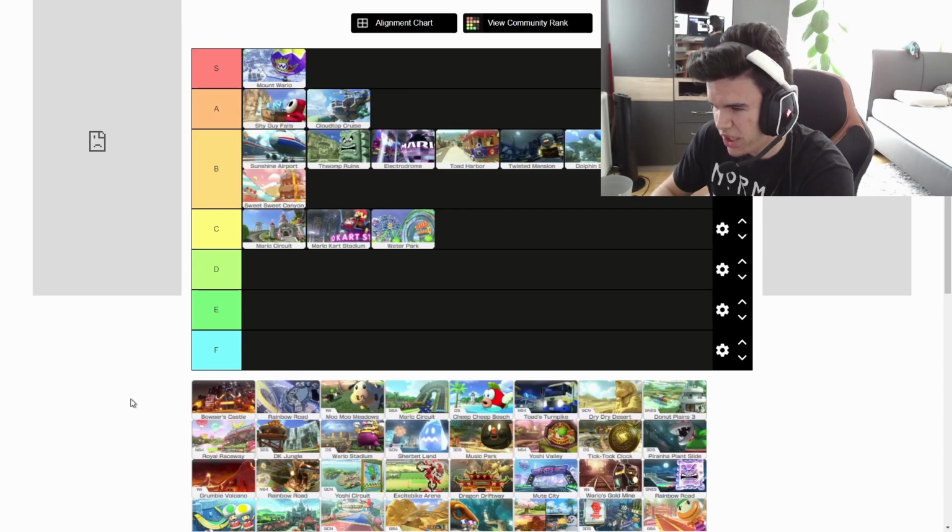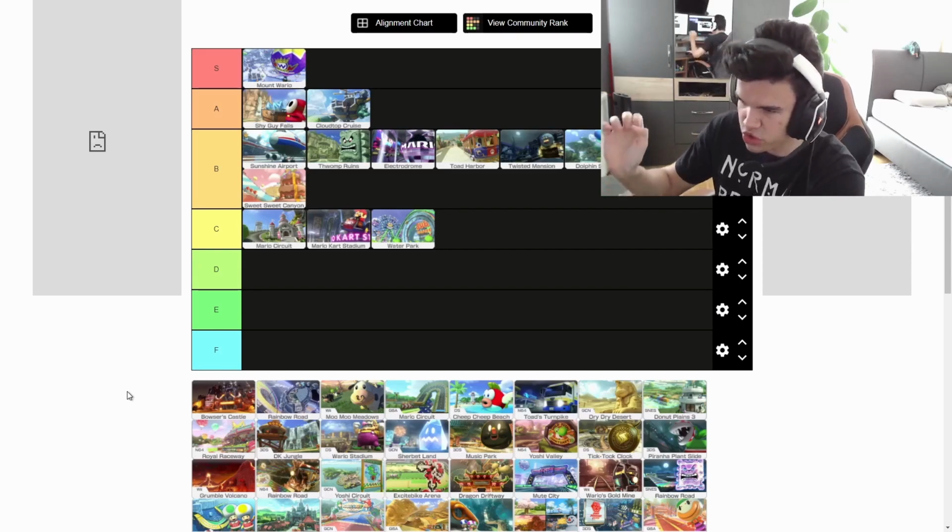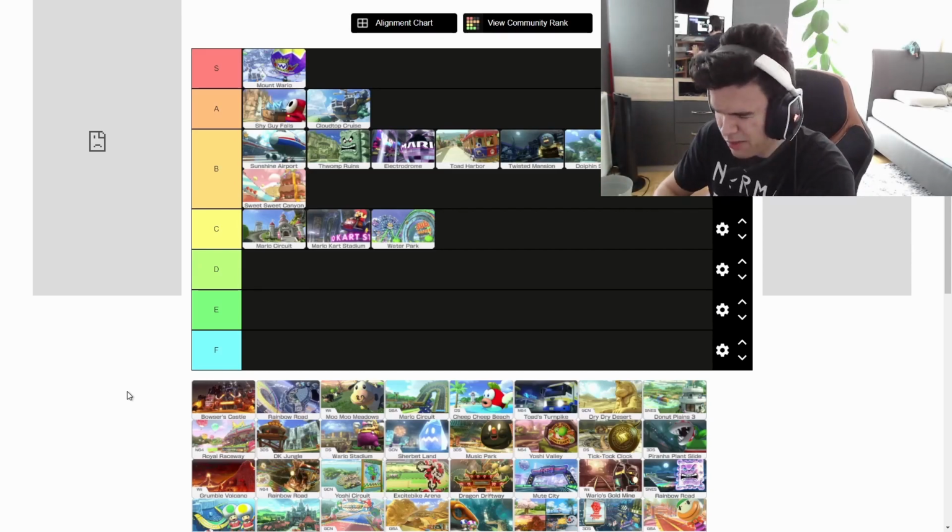I never understood the glide section where there's these lava fountains shooting up. Has anyone ever been hit by that? I don't feel like it actually can hit you.